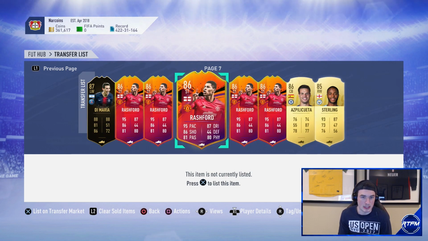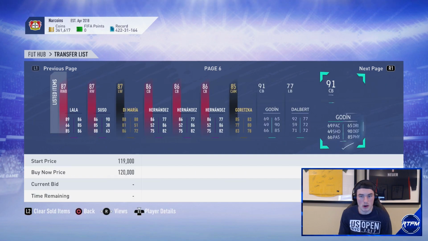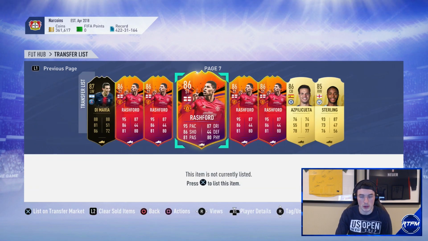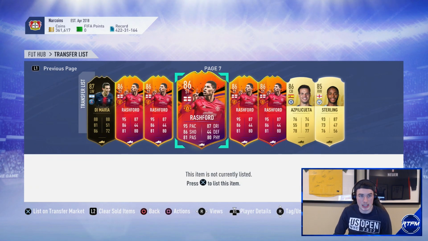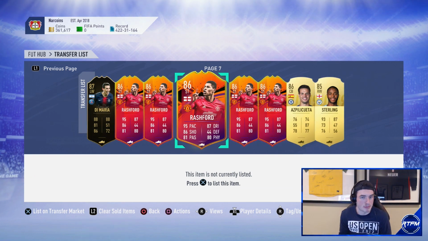I've made a lot, so I'm up $700 today already, but I'm getting killed on a bunch of them right now, which sucks. So I got to see if these Rashfords can help me make some coins there. But essentially, guys, these are like Ones to Watch items. So these guys are going to upgrade and update based on how they're playing this weekend.